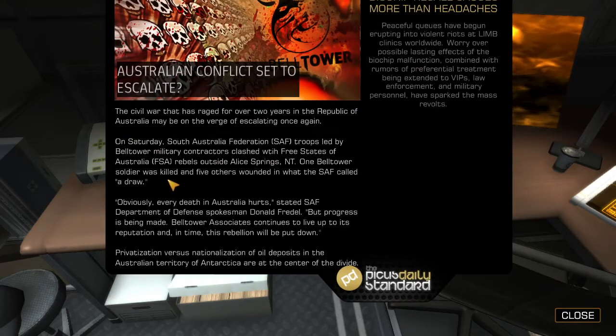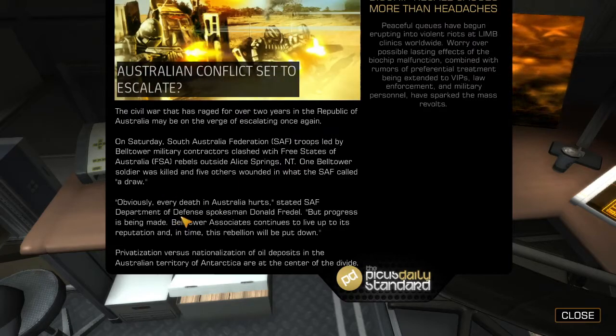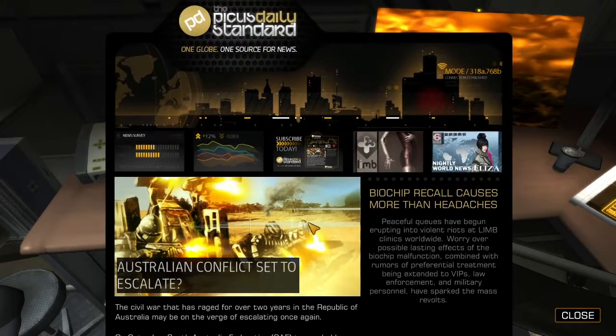Of course, the SAF, or better, Bell Tower, representing the SAF, have been interviewed for this piece.